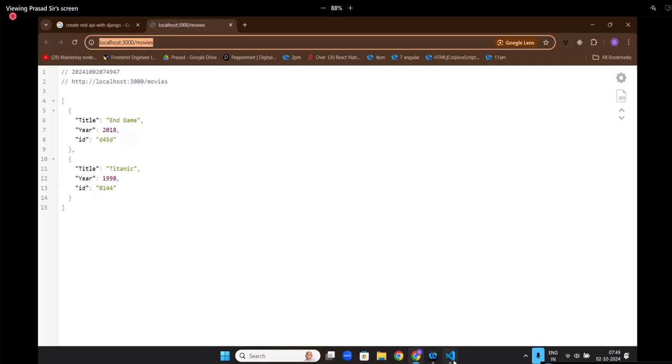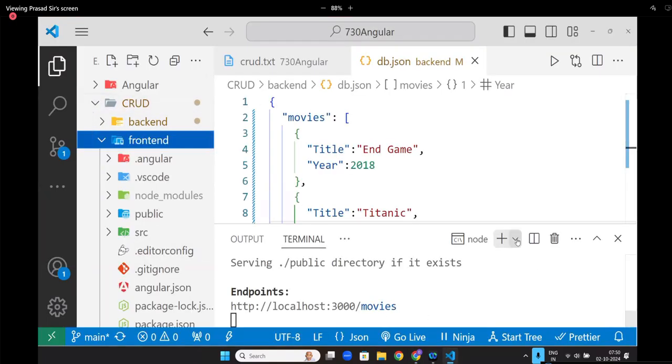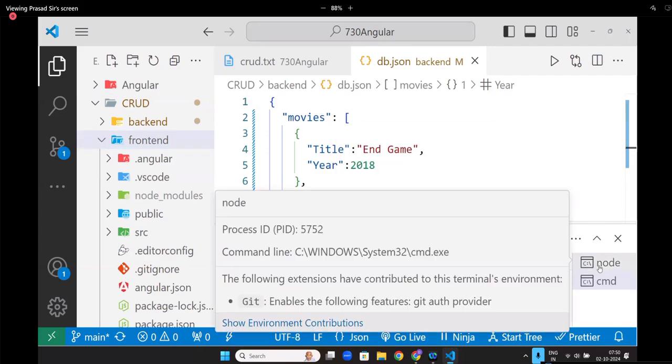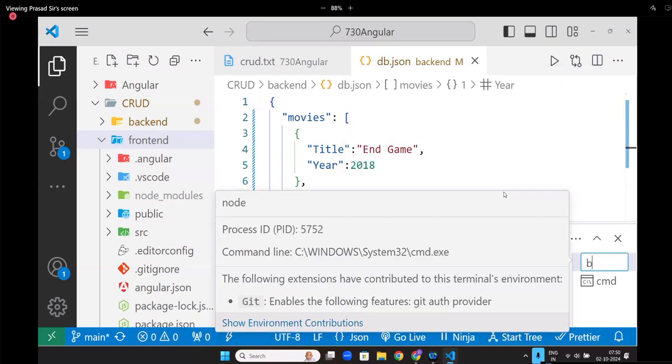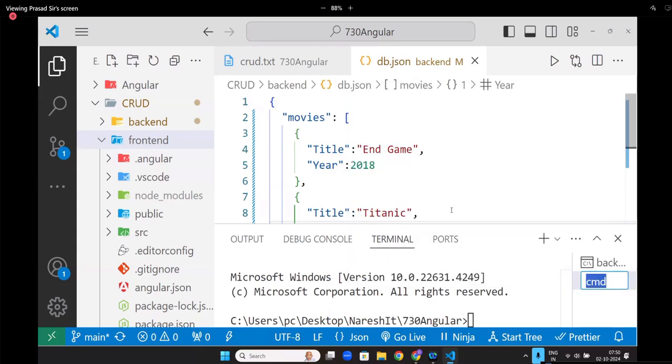Then I will create the front end. Now in the front end, what did you do? Let me go there. Let's open another terminal. I can rename them. Rename backend. Now rename front end.